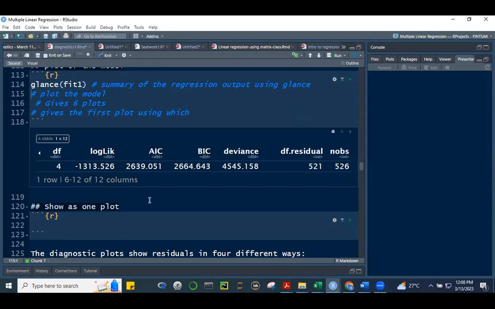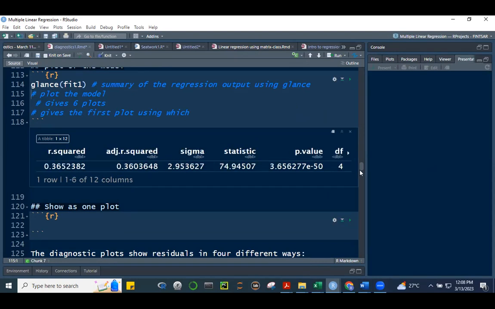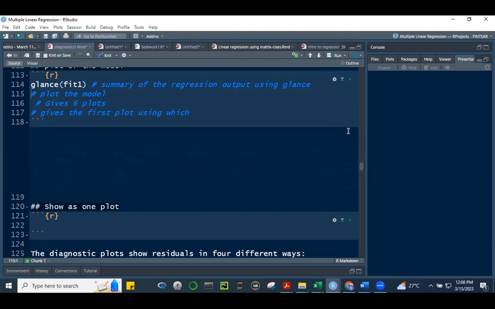So these are now measures for yung MLE, maximum likelihood, no? Number of observations, degree of freedom of your residual, degree of freedom of your regressors. Meron tayong deviance measures, may AIC, BIC, etc. So you have here several metrics for your fit1 object.